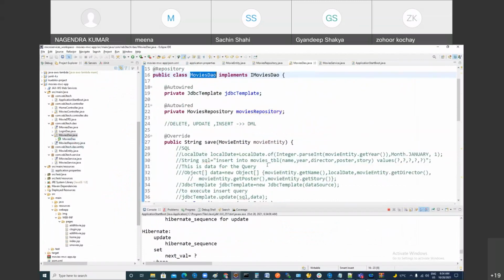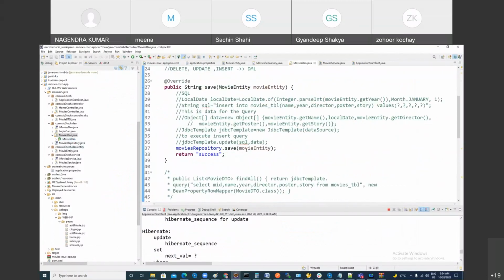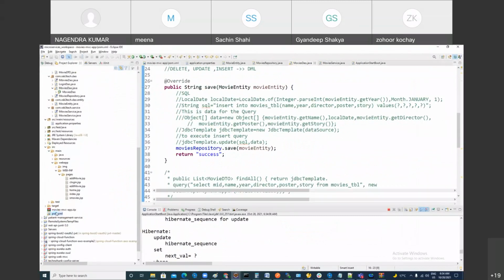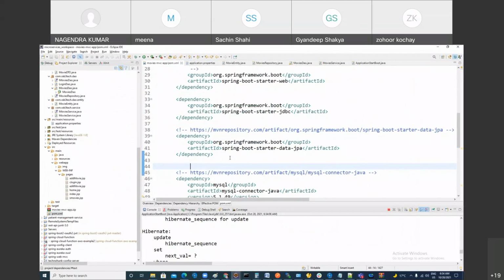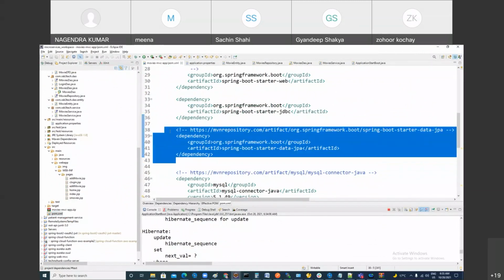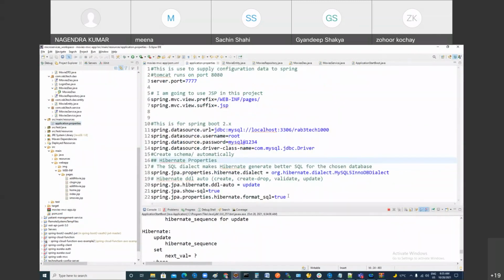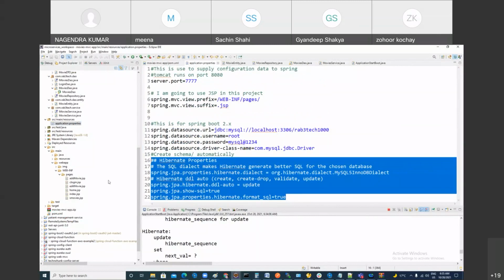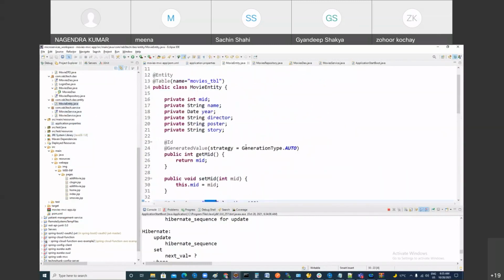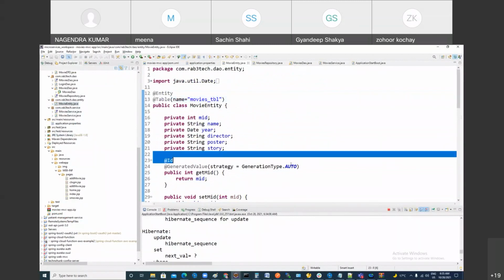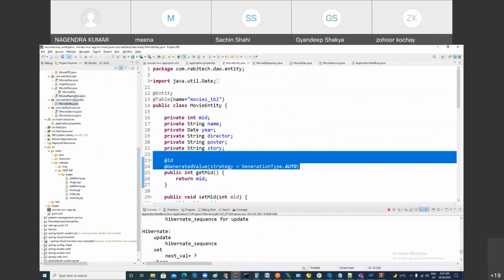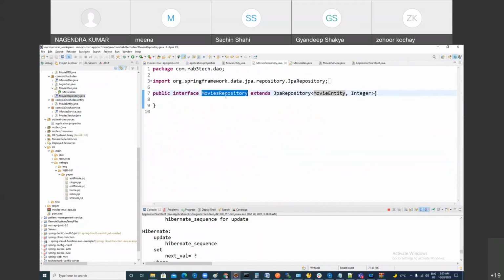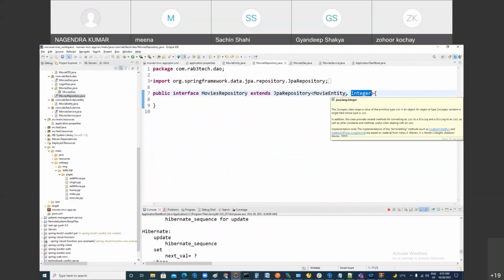So you tell me, is this super duper easy or not? Because we have to do minimal things. No need to bother about the code. So let's have a quick recap. First, for Spring Data JPA, we just added this dependency. Second, in the properties file, just add these few entries. Third, you put annotations like entity, table name, and primary key mapping. Fourth and last, you make the interface extend JpaRepository. Here, just mention the entity you want to work with and the primary key. My job is done.